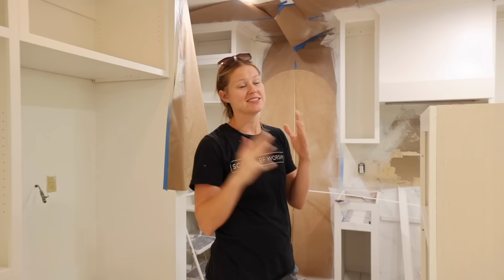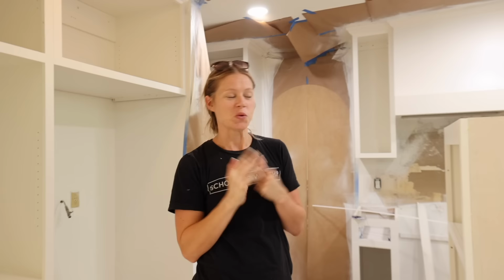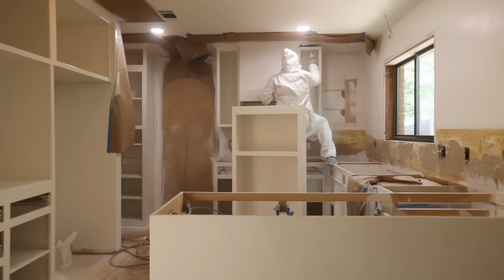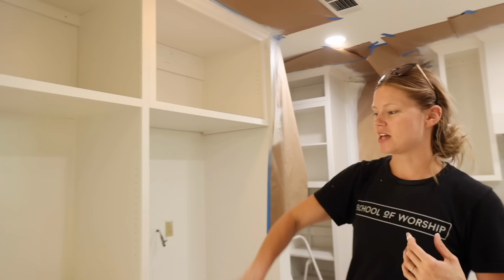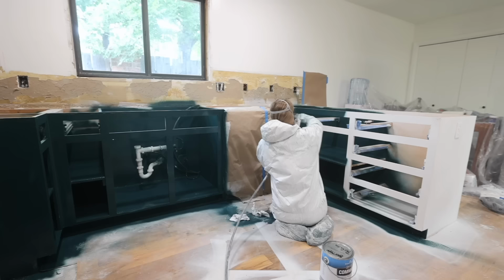So yesterday I came back after our work day and finished all the prep stuff, got all of the crown molding installed, masked it all off, caulked all of the edges, sprayed primer until 1 in the morning, and then I came back today and I got the first coat of the lighter color, so it doesn't look a whole lot different than the primer, especially on camera. But we decided to do all of these cabinets and the uppers on that wall, the corner cabinet, all a lighter color, and then just the lowers on the U part of the kitchen are gonna be a dark color that we're doing on the built-ins around the fireplace.